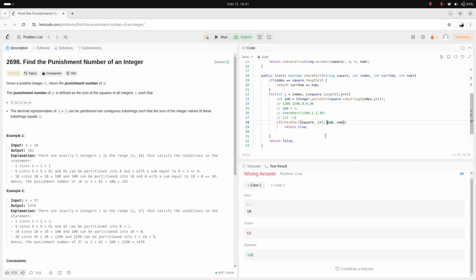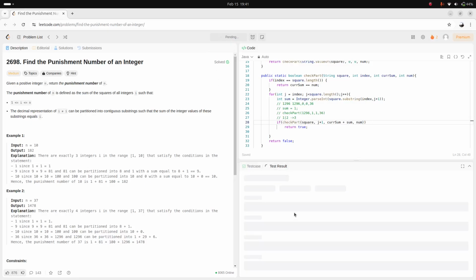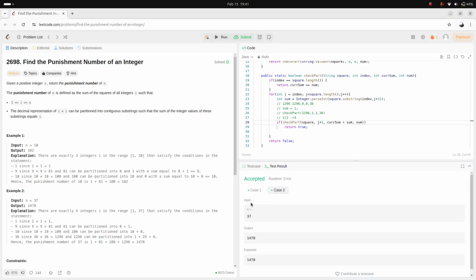Oh, actually, because we are not adding current sum. Alright, so our sample test case is accepted. So we are going to submit, and let's see.